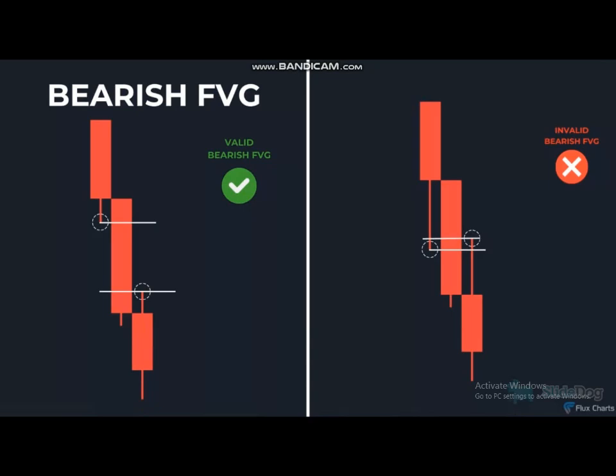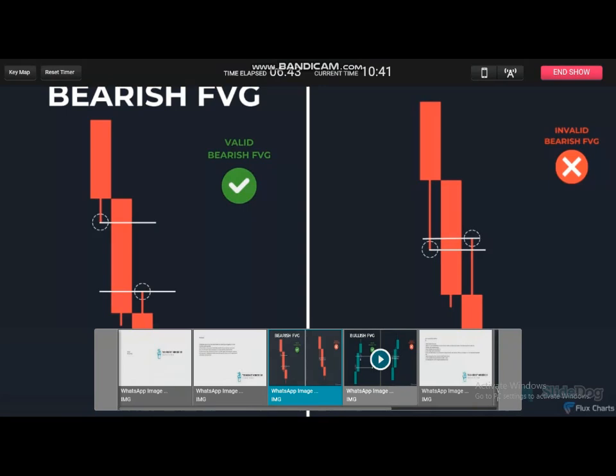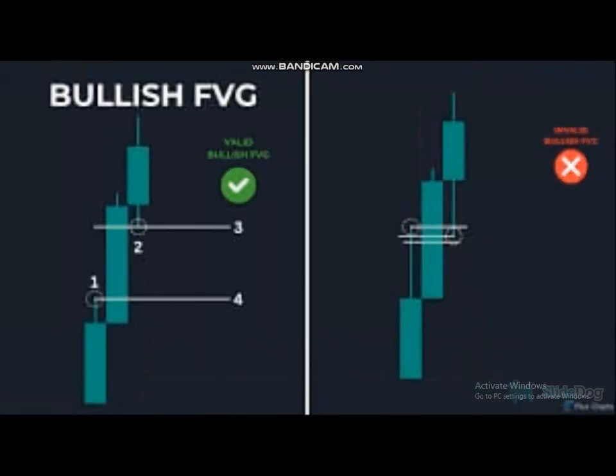As you can see on the first one, there was imbalance. There was imbalance in terms of the momentum there. That's the imbalance that we're trying to fill. But as you can see in the second example, in the invalid bearish fair value gap, the imbalance has been filled by the market, as the third candle wick came and closed into the imbalance, and the first wick was then also closed, creating no space for market to come back into. So there is no imbalance that needs to be filled there. So this is basically what a fair value gap is from a basic point of view.